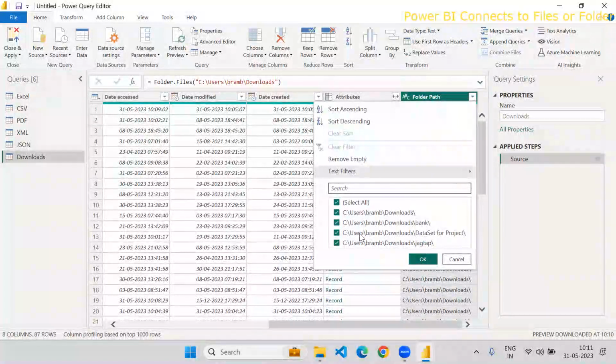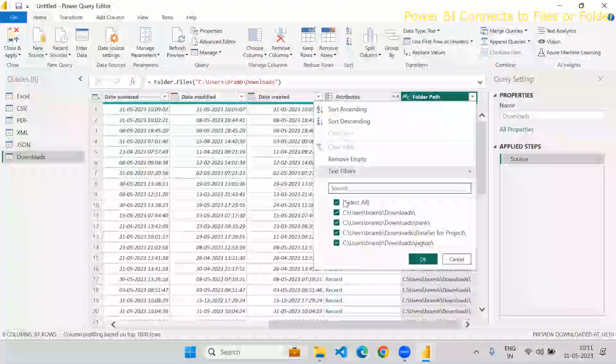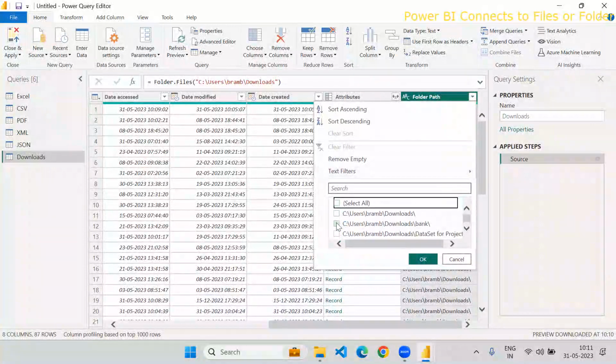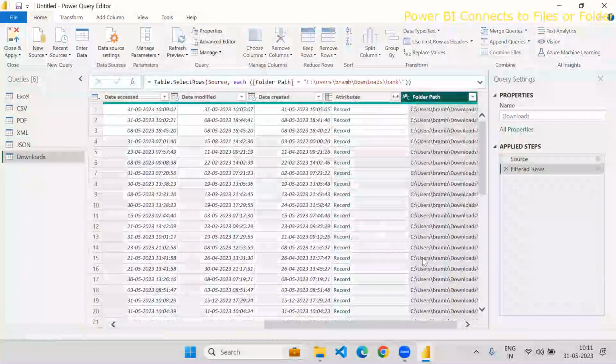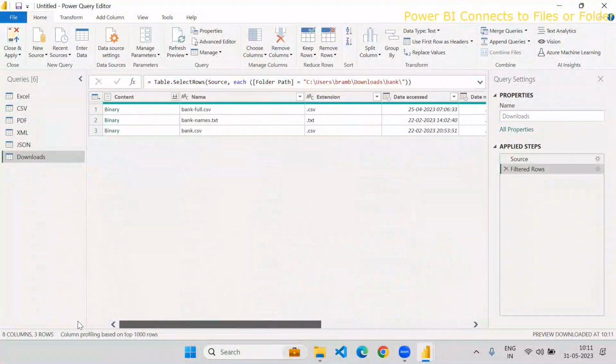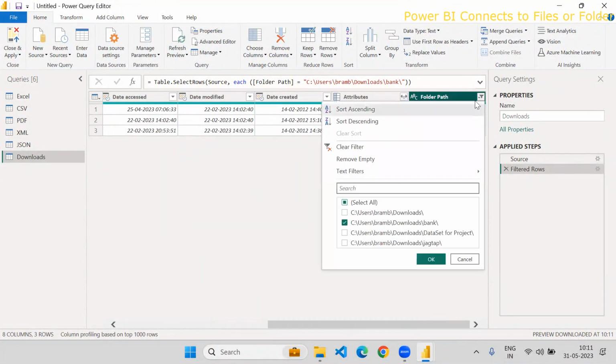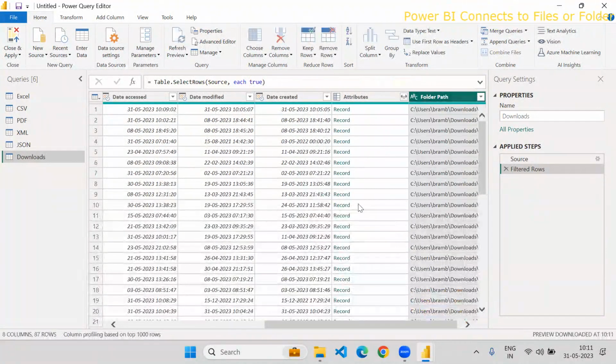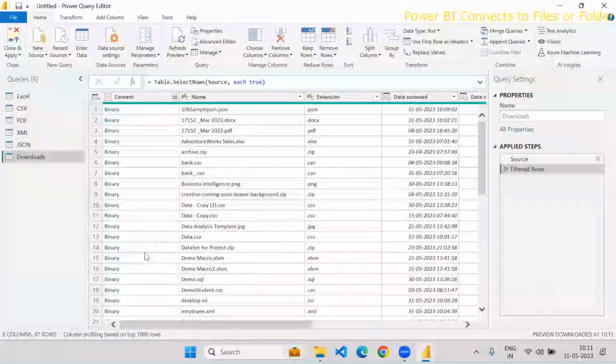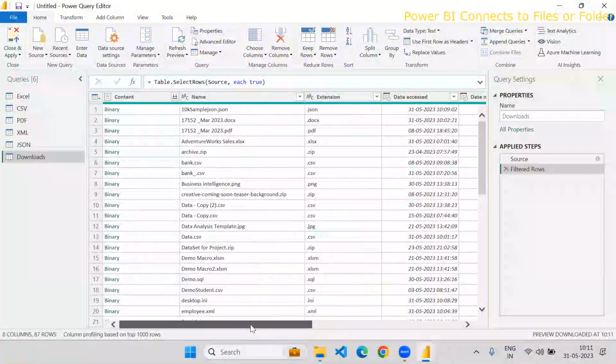What you need to do, you can select any file, you can put the filter on any of the folders. If you want to put, you can. Now you will have records or files from that. So this is how you can use these options. Now I don't want to use this option, I will go by another option. I would like to use the most modified file. But before that, I would like to pick the file based on the name.